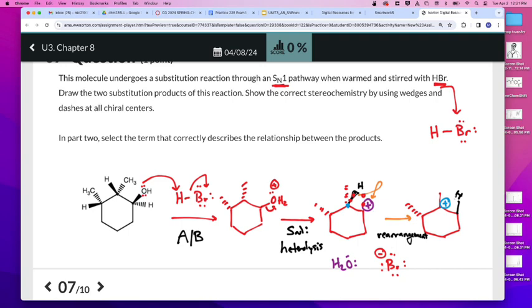You won't see rearrangements in an SN2 reaction. Why not? It's all happening at once. All of that chemistry is going whoop all at once. Why do we see it in the SN1? It has time to do it. Why does it have time to do it? What does it produce? When we say SN1, we say carbocations. When should you be concerned about rearrangements? The instant you see a carbocation. As soon as you see a carbocation, you go, damn, I got to worry about a rearrangement.